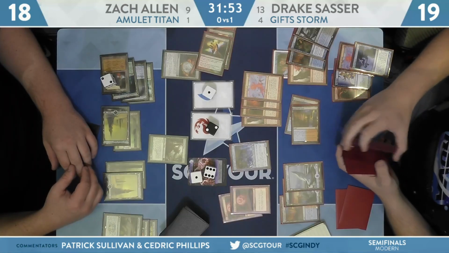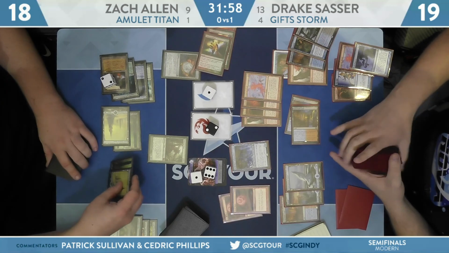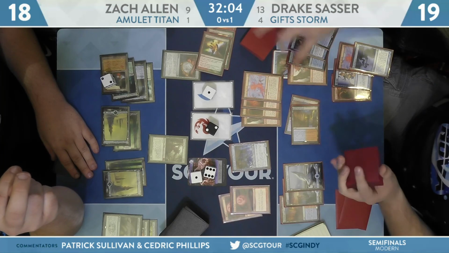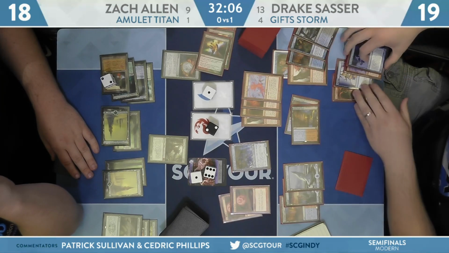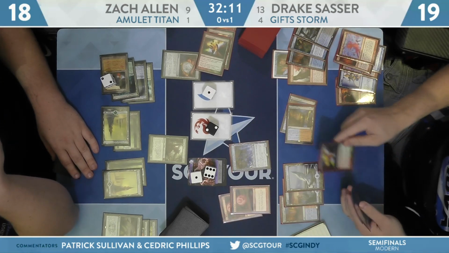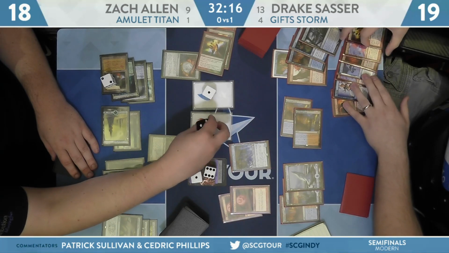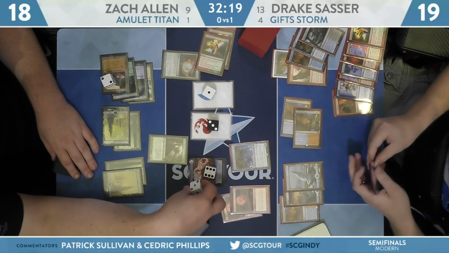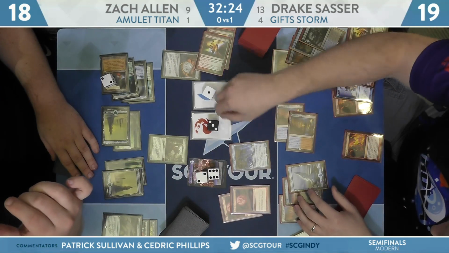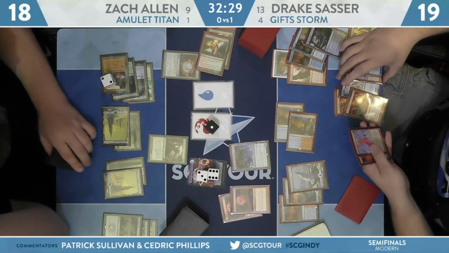Desperate Ritual, Pyretic Ritual, Grape Shot, and another Past in Flames. And that means there are two Grape Shots in the bin for Drake Sasser to have access to. He's got plenty of mana with three floating, three untapped, and more Rituals to be played. So Rituals will head to the graveyard. Here's a Manamorphose. And there is Past in Flames. That's spell 9. Grape Shot would be spell 10.